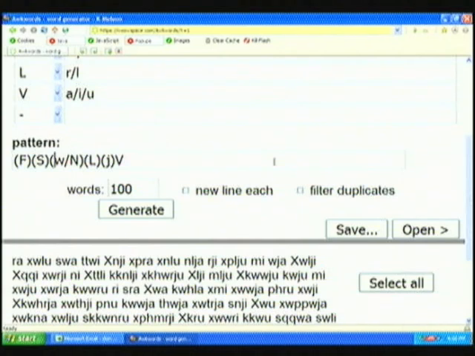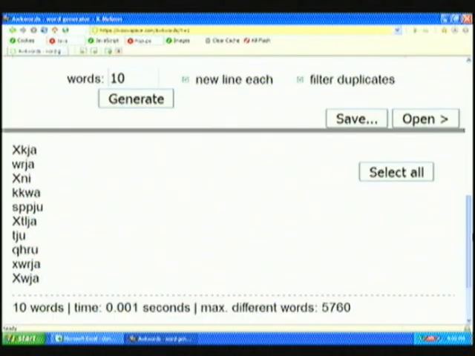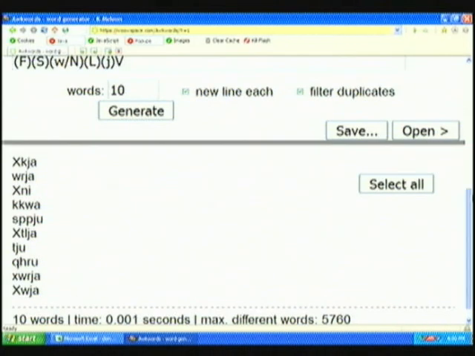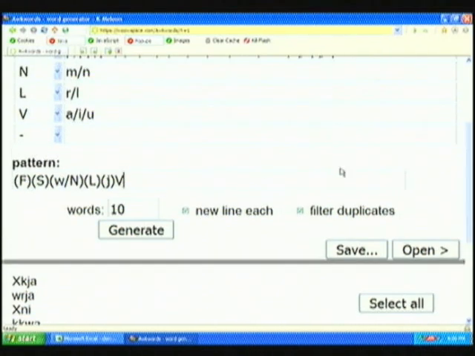Oh, the chances. Hang on, let's new line each. Filtered duplicates 10. Okay, this is more manageable. Crew. Ah, okay. Right.